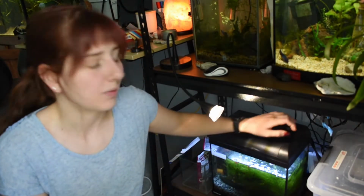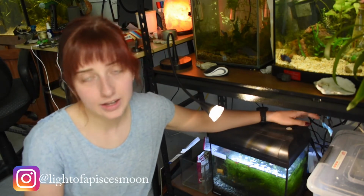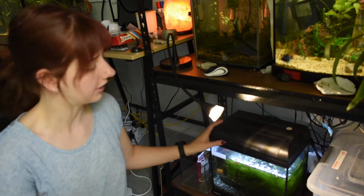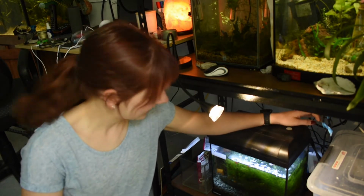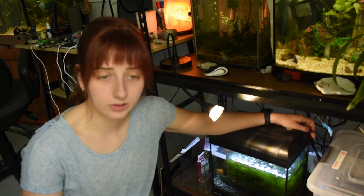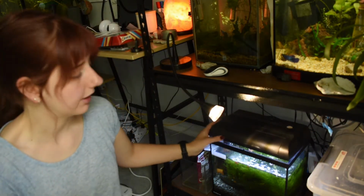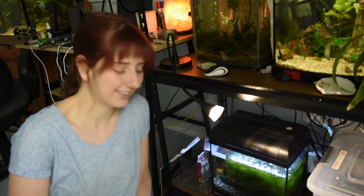So this tank is my oldest tank. It's been around for about 2 years now. It's an AQUARIUM Eco-Style 32. It's about 19 litres. And I originally used it as a betta tank until I realised that it was a bit too small for a betta. Right now, it's being used for snails, blackworms, and java moss, and any leftover cuttings that I just chuck in there from other plants. So it's not doing a lot for me.